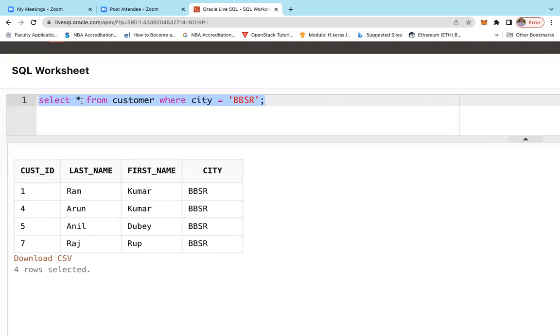One column will be city, and another column will be a count, because I am counting.